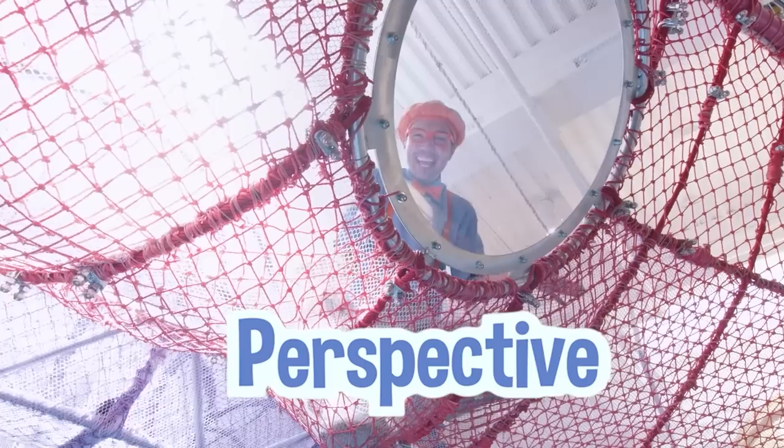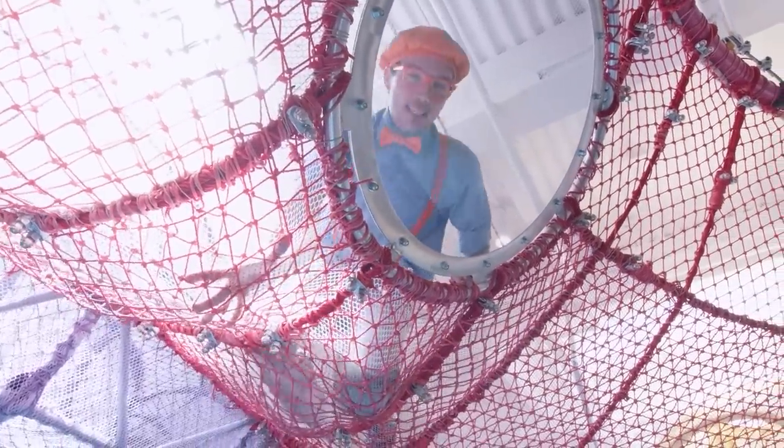Because when we were down there, it just looked like some islands and some oceans and some water. But because we have a different perspective, yeah, a different perspective. That means a different way of seeing it or a different way of looking at it. Yeah, we see with our different perspective that it actually is a giant spinner. Whoa, this is so cool.